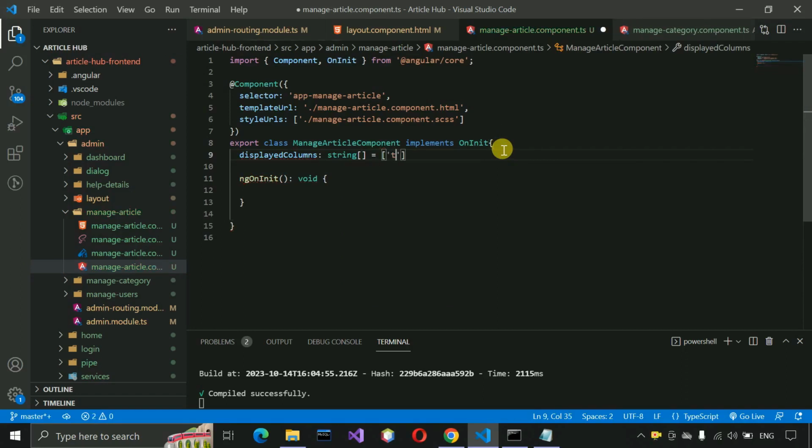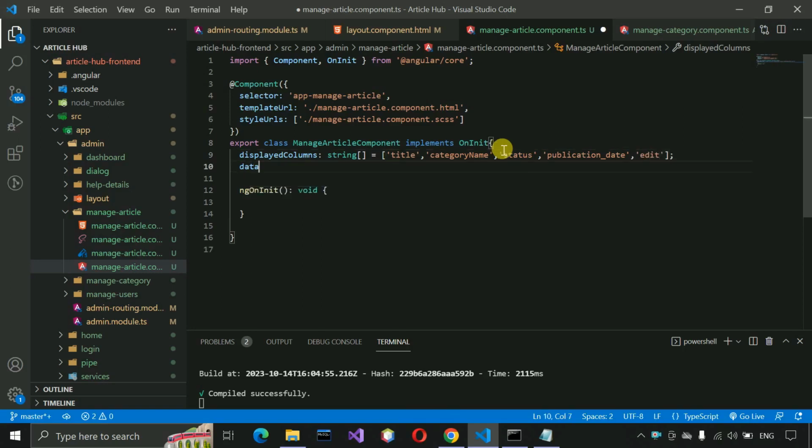And then we have to write, first we need to display the title from the article and category name, and after that status, and after that publication underscore date, and then we have to pass a date, put semicolon at the end.